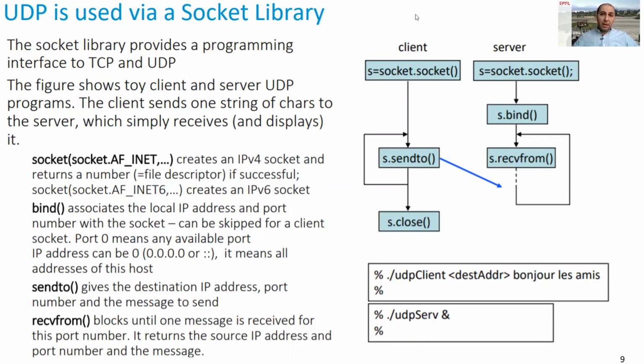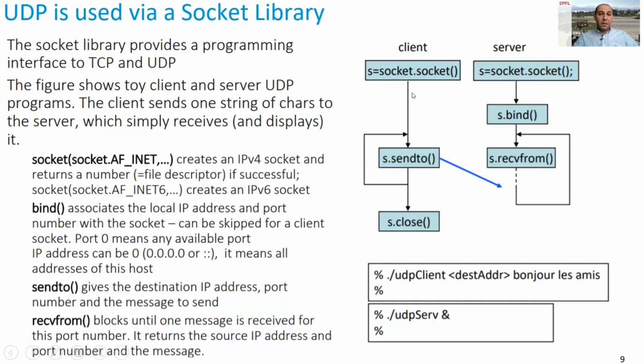Now let's go to the client side. Here we create a UDP socket. It's exactly the same thing as creating the socket on the server. Once it's created, we don't need to bind it explicitly to a local port, because it's done automatically by the socket library. The socket library actually chooses a random port number and binds the socket to this port number. But if we want, we are still able to specify a port number and apply the bind method on this socket. By default, though, it is a random port number.